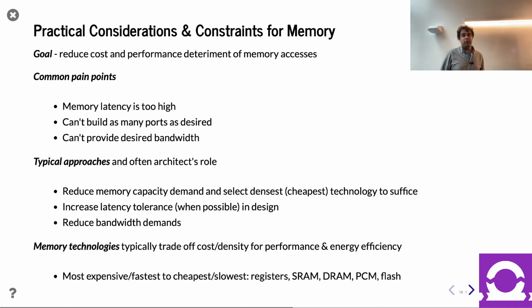As discussed, perhaps you want more ports to your memory than are physically easy to build, right? Maybe you want 4 ports to your memory. And guess what? You only get 2, right? So how do you handle that? Or enough bandwidth. With regards to ports, years ago I saw some talks at a conference. There was a paper-worthy contribution about how to build a 12 read, 4 write memory, right? That was a paper, because that's not easy to do. There are a lot of architectural tricks and circuit tricks you can do to make that happen. And they were discussing that. And you can imagine architecturally why you might have that.